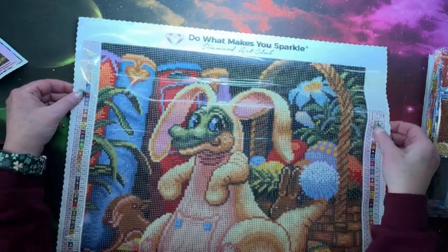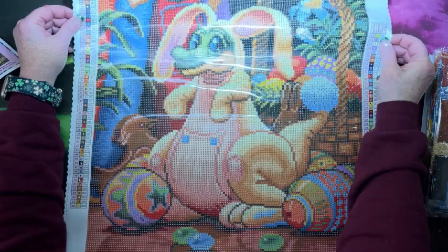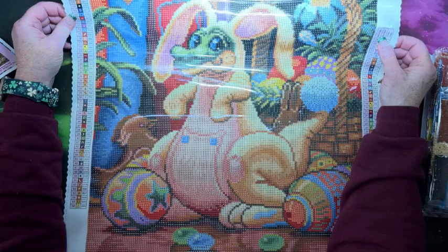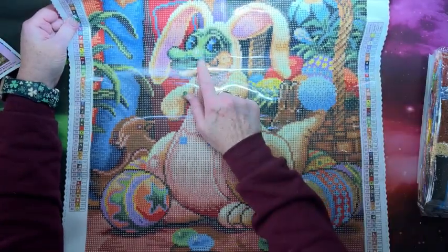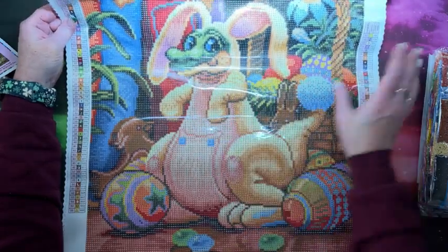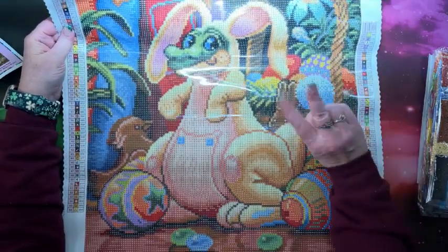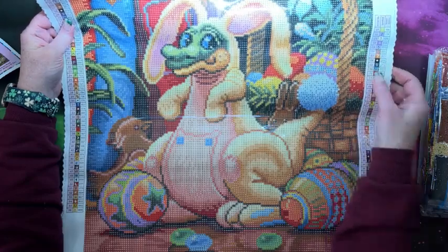Oh my gosh, guys, look at that. We have the Easter Bunny. Oh, so if you're not aware and you haven't heard of Randal Spangler before, he is famously known for his little draglings. There's a whole story behind the draglings and where they live. And there are two. There's a brother and a sister. We have Dagmar and Dewey.